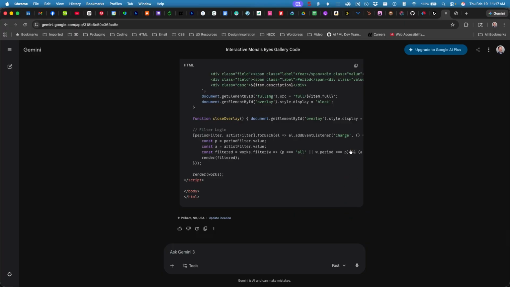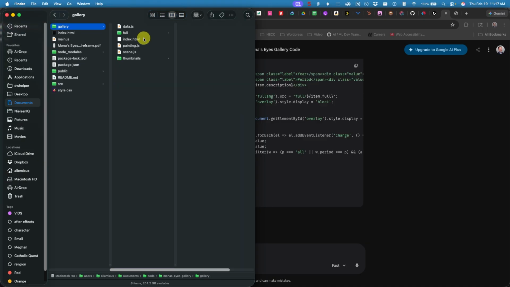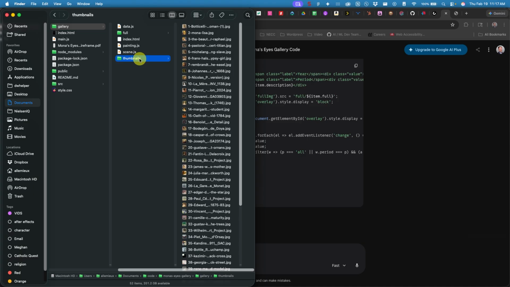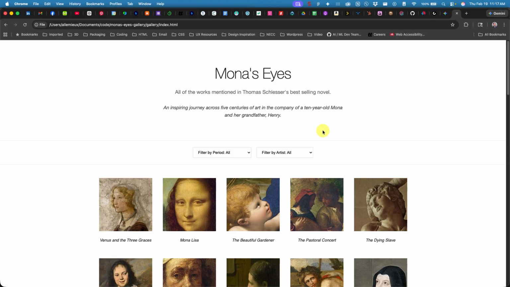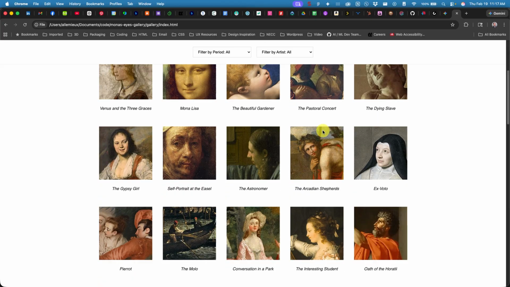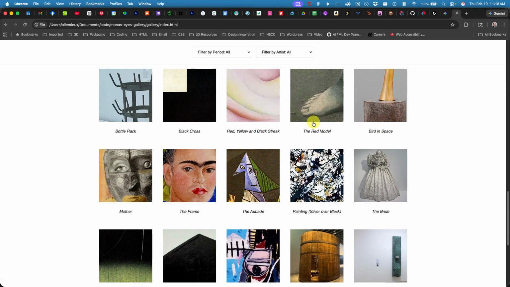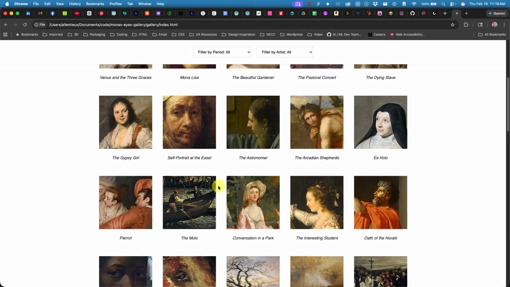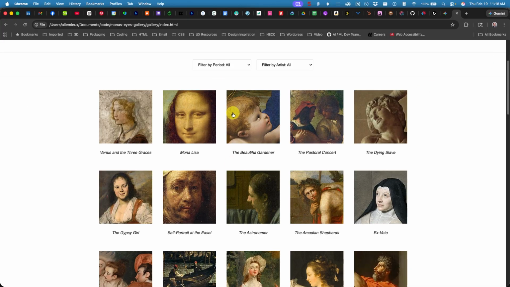And basically I copied that code, put it into this folder, in this HTML file, and here's my full-size images, and here's my thumbnail images. And then I basically just open that file on the desktop, and it has all the functionality that I asked for. So each of the artworks, this one's broken, so I'm going to fix that. But each of the artworks are mentioned. All the titles are here. It's got a grid format. If I click on an image, it shows me the overlay, and I can close that. And then the actual filters work.